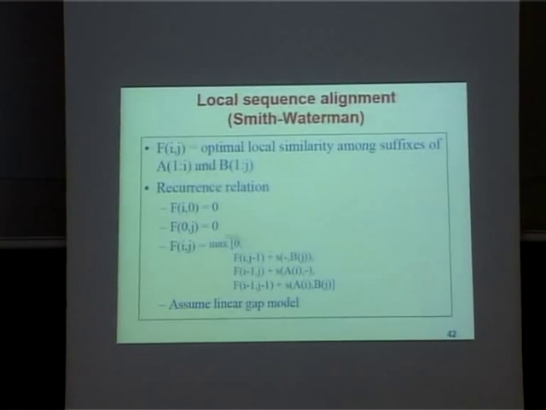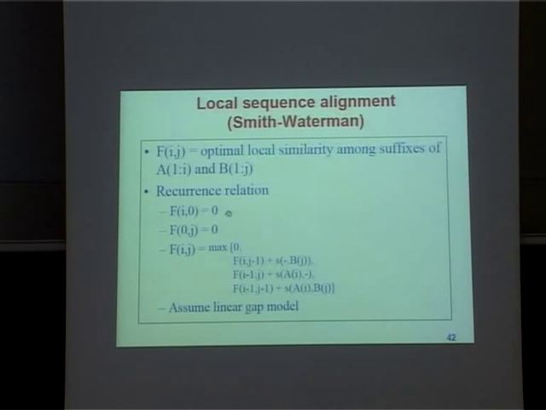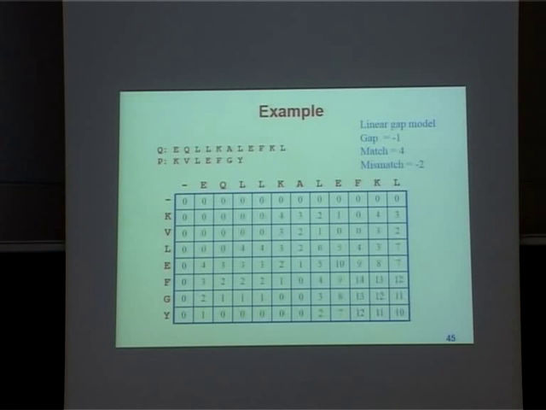So this is what we do. This is the only modification: addition of the 0 to the recurrence relation, and the initialization of the first rows and first column are obviously, since we do not have negative numbers, even if we have a gap penalty, gap penalties are negative, so we choose the zeros there. So this is how we initialize the first row and first column. And here is a filled-in table.